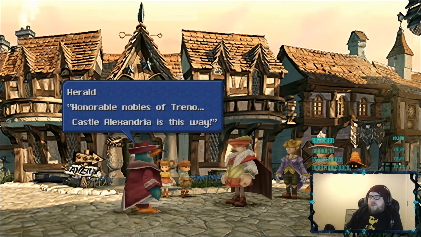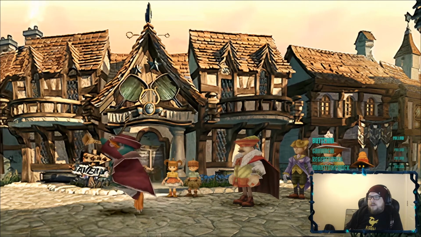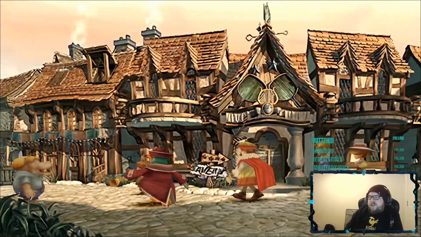Honorable Nobles of Trino, Castle Alexandria is this way. He's playing a Vuvuzela.